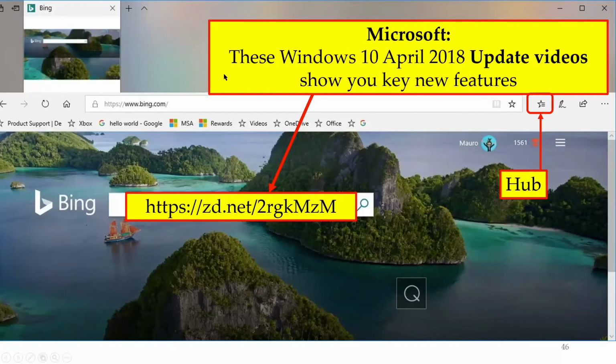All the new features of Edge can be found at this ZDNet site. So you might want to take that into consideration and take a look at it if you're an Edge user.